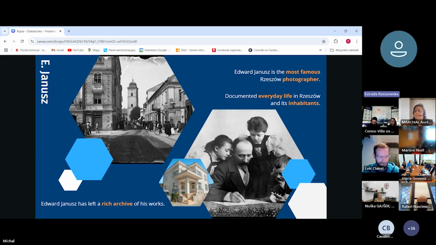And the Gallery of Photography in Rzeszów is named after this photographer. Also in 2016, our local artist made a mural of his image near the house of Edward Janusz. Now, the Estrada Rzeszowska, our institution of culture, has its offices in the house of Edward Janusz.